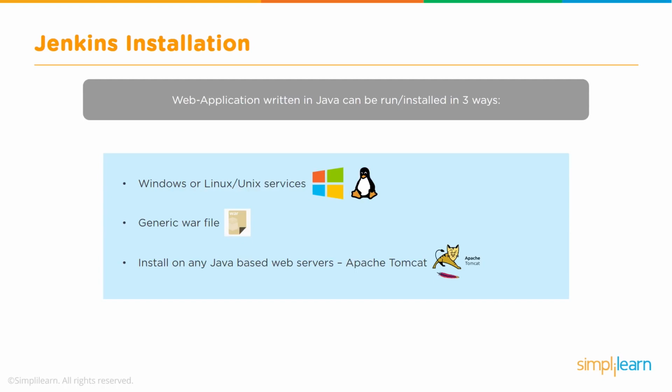Any flavor of Linux as well. One other way of running Jenkins is downloading the generic war file, and as long as you have JDK installed, you can launch this war file by opening up a command prompt, or shell prompt if you're on a Linux box, and specifying java -jar and the name of this war file. It typically brings up your web application and you can continue with your installation. The only thing is, if you want to stop using Jenkins, you just go ahead and close this prompt.